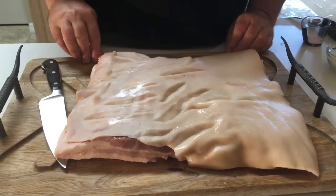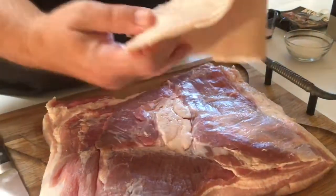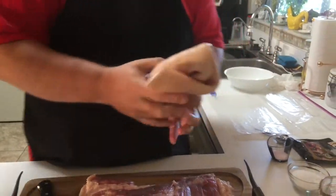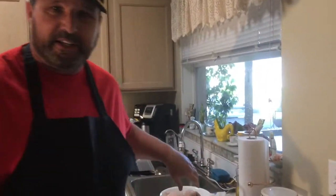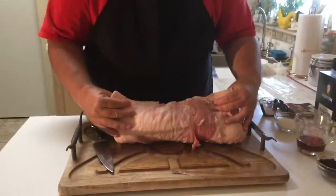This is Jeff back today with another video on one of my favorite things which is homemade bacon. We've got a pork belly that I got from the local butcher — about six pounds, and it comes with the skin on. You can ask your local butcher to trim it off, but I did it myself ahead of time. You want to try to keep as much of the meat and fat as possible. I'm gonna put the skin away — might make some pork rinds — but we've got a pretty nice cut of meat left after the trimming.